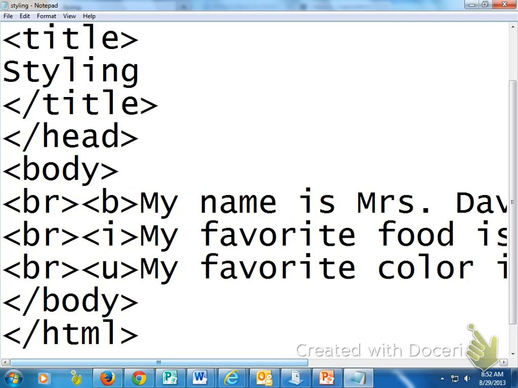All right, let's go ahead and do the horizontal row. Horizontal row just adds a line under something. So press enter after body.